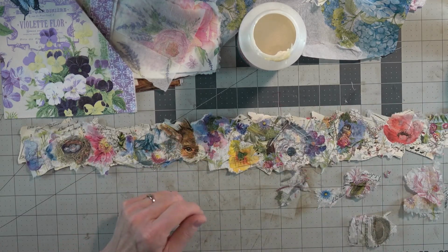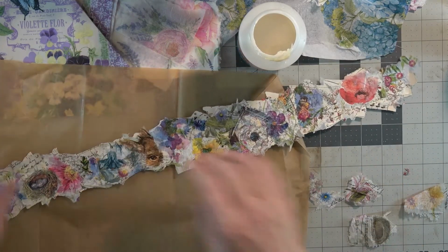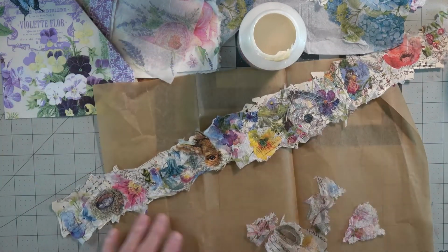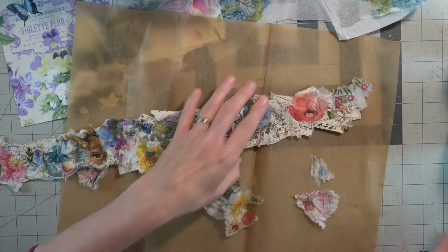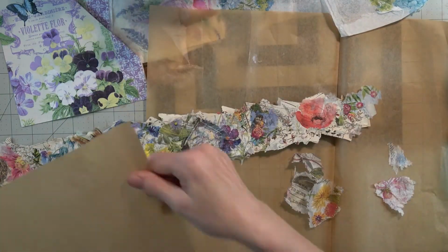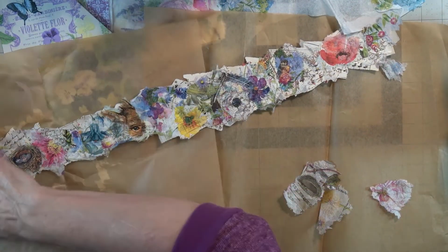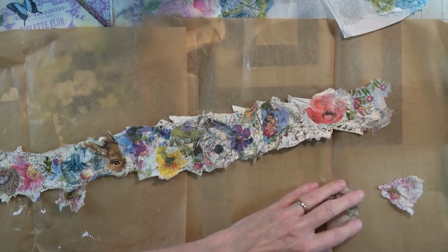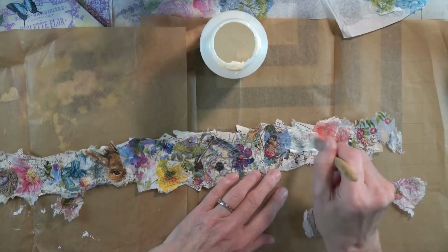Okay, I need the noisy paper under it so that I don't glue it down to my desk. And let's put another noisy paper down here. I've got other projects going on my desk, so I didn't want to put everything away because it's in the process of being worked on.